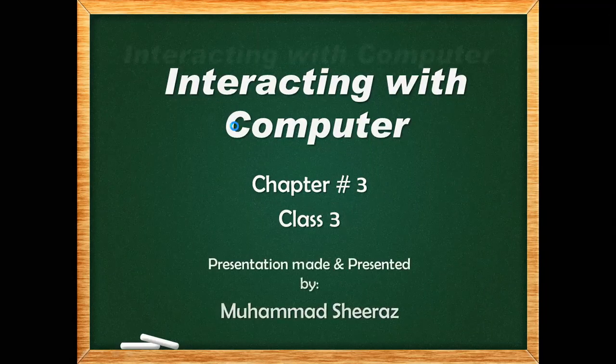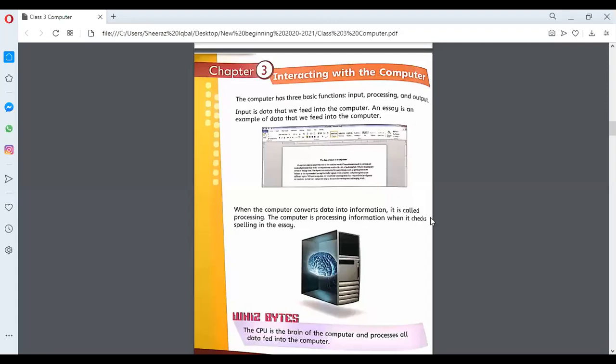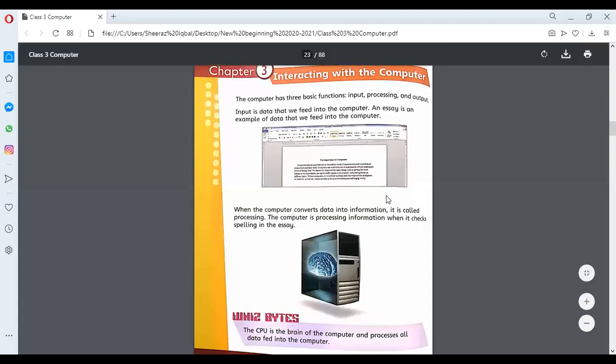Everybody open page number 18 in the computer book. It's chapter number 3. The name of the chapter is Interacting with Computer. Let me open the book. Wait for a second and the book will be loaded on my screen, and you can also open page number 18 in your book. So right now the book is on the screen.